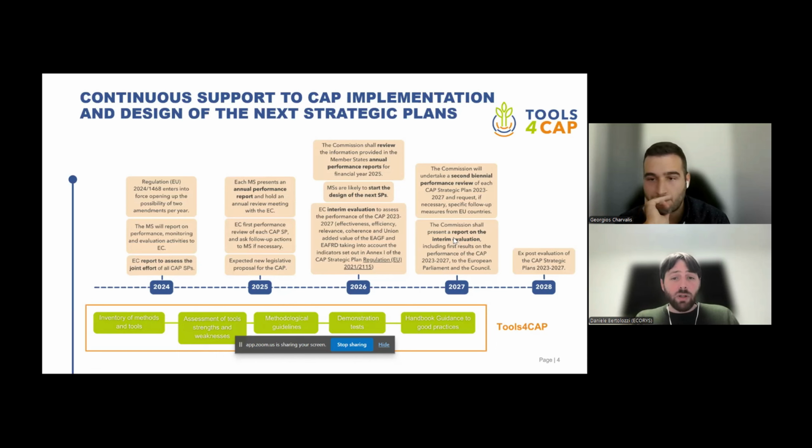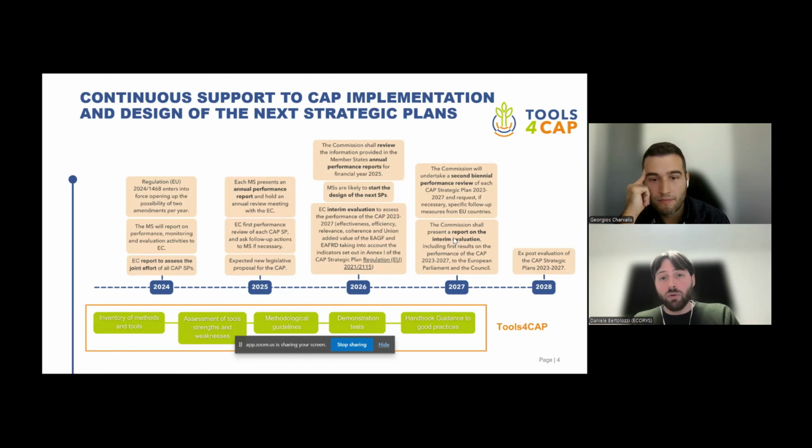In parallel to this timeline, you see some of the key outcomes of our project that were thought to be released in relation to some of these key steps, to support end users in conducting the different activities. So for example, by now we have delivered this inventory of methods and tools with an assessment of their strengths and weaknesses, and provided also some methodological guidelines on the practical and technical use of different tools that could already be taken up by the end users to conduct some of their activities.